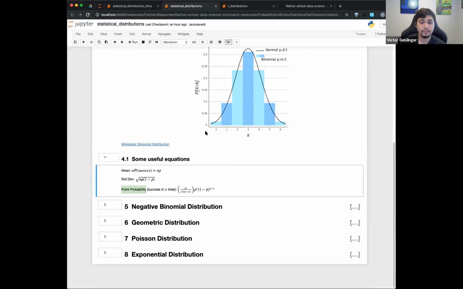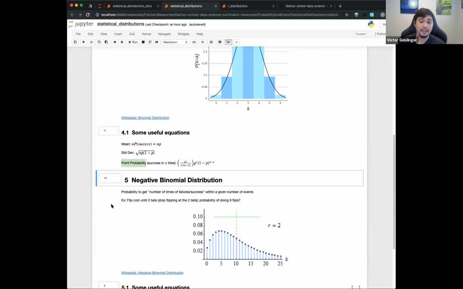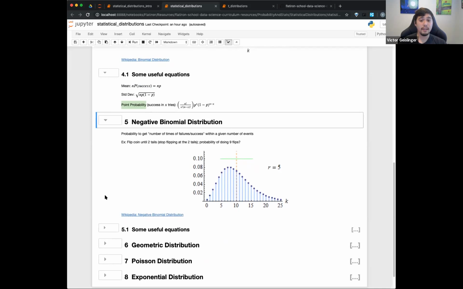Okay. Cool. So this leads us to the negative binomial distribution, which I think is super interesting. It's the same idea of flipping a coin over and over again, but you keep flipping until you hit a failure point. So let's say, for example, someone plays a game with you. You're gonna flip a coin, and every time you flip a coin, I'll double your money. The first time you have $1. If you flip heads, you get $2, and then you get $4, and so on. But once you hit tails twice, you stop the game.